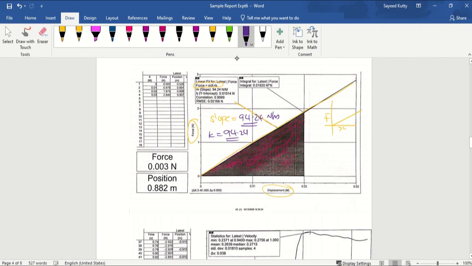In the second goal, I calculate the area under the graph by using the integral function. You may notice that I said integral function in the video, because the work done is the integral of F dx from 0 to 2, which will be half kx square. That is the energy stored in the spring, the potential energy. That's why I integrate the function from the limit 0 to 2, and the area under the graph represents the potential energy.